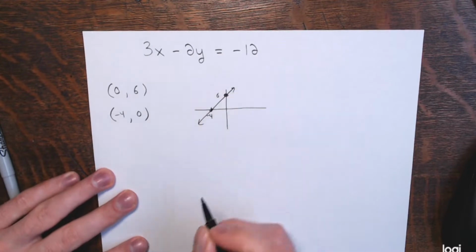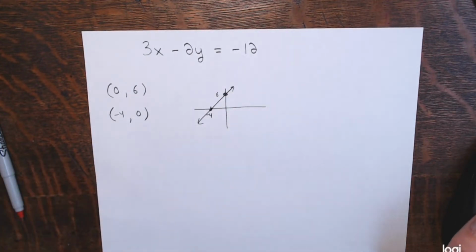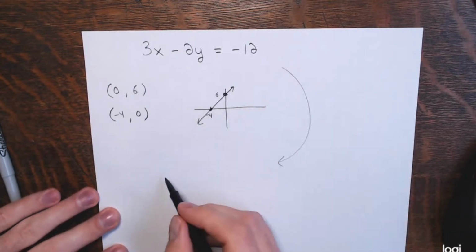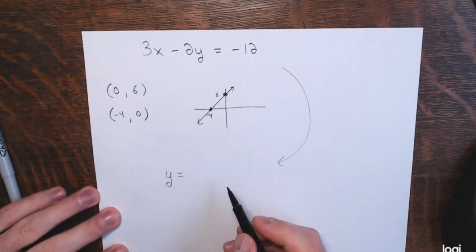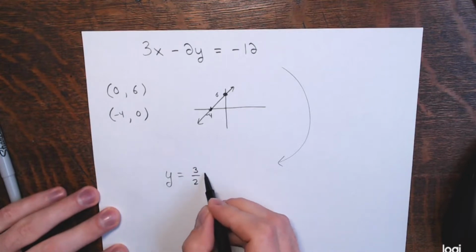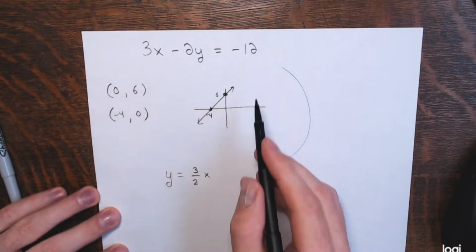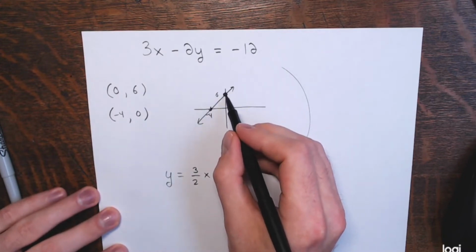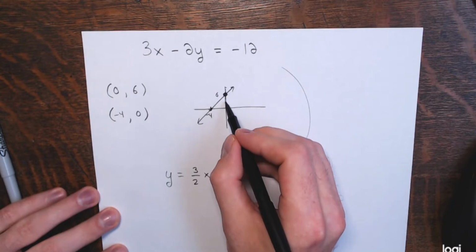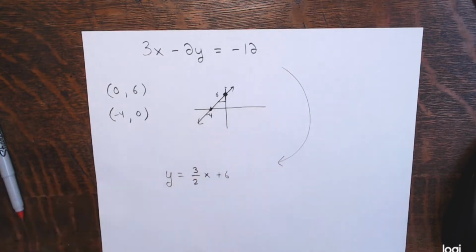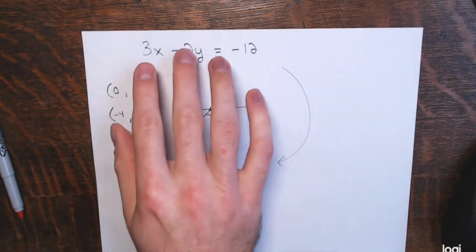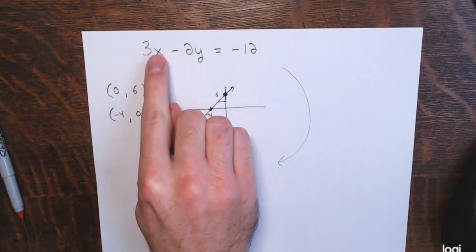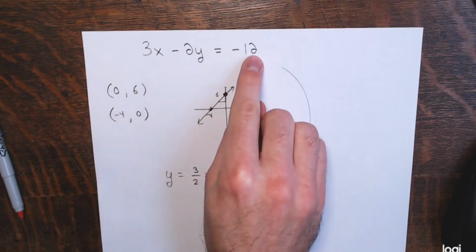Very rough sketch, of course. But finding the intercepts would be very quick. Now, if you were to solve for y, y would be equal to positive 3/2 x plus 6, right? I'd subtract 3x and then divide everything by -2. And you have (0, 6), and then you'd go up 3, right 2, or down 3, left 2, and be on the line again. You could do that too. It's just I feel like the intercepts are easier to find, again, when the coefficients of the variables go into that constant on the other side evenly.